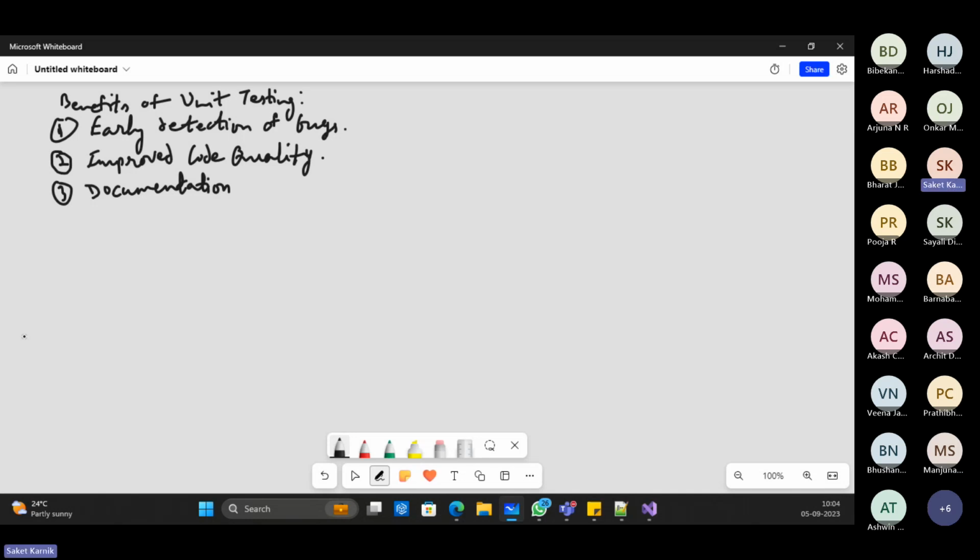Your unit tests also serve as documentation for how the specific unit of code is supposed to work. The person taking over the maintenance of that code from someone else can refer to the tests to understand the overall intended behavior of the code.